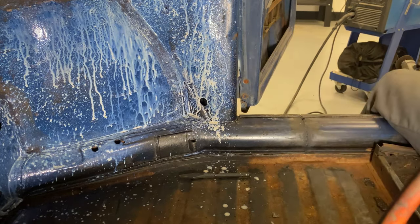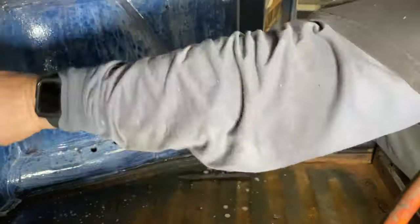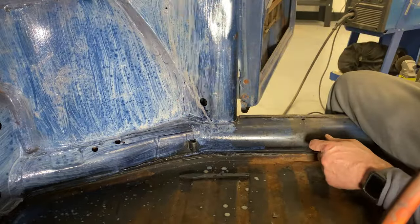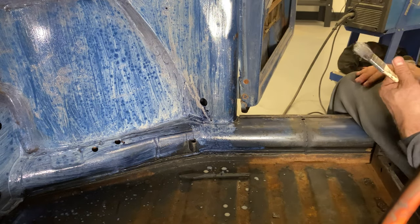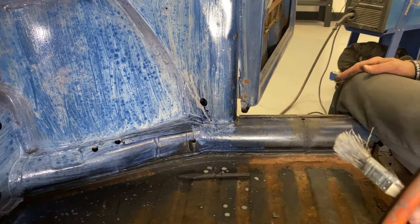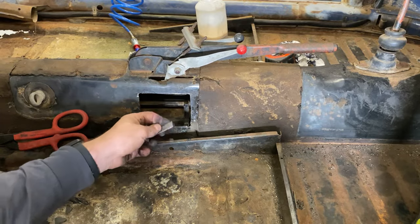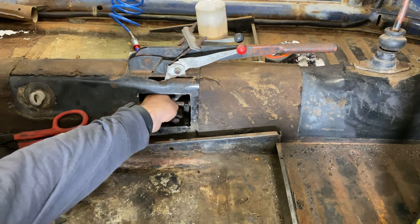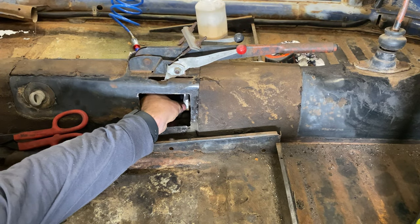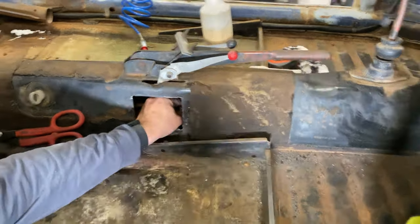All right, now I'm gonna get a paintbrush and just brush it all around. Shoot. Can't even hardly tell that was welded up down there now, can you? All right, well, guess what we get to work on now? Clutch cable brace. Yay. All right, so two little strips, one to go from the bottom and come up, and then one to go from inside the tunnel and over the top that way. And I think that will do relatively nicely, as long as I can get a good weld on the inside of this tunnel. We'll see how it goes.